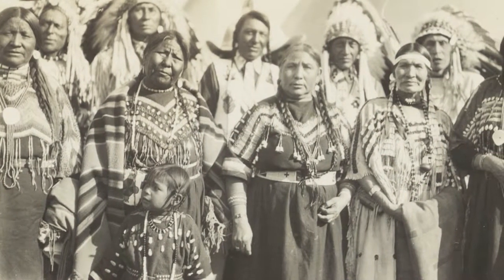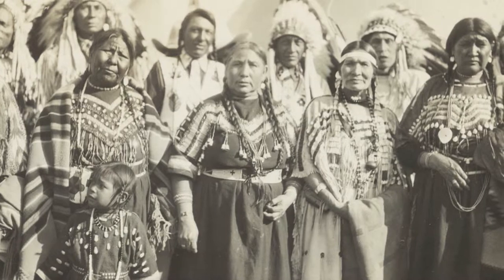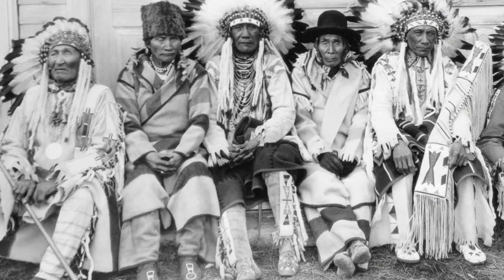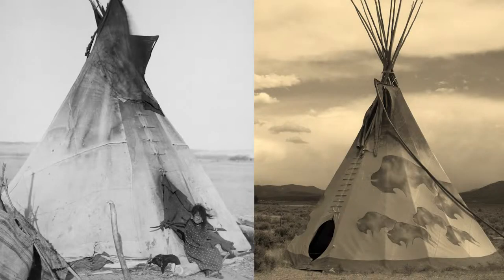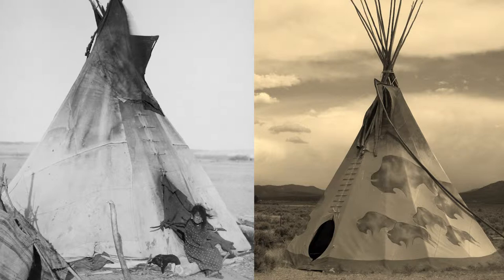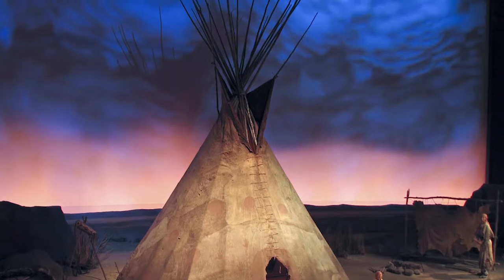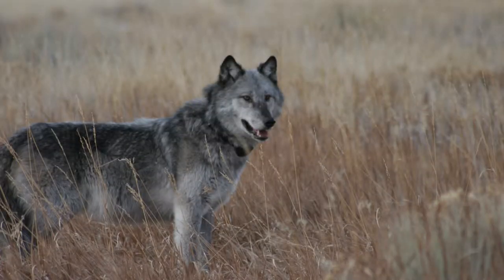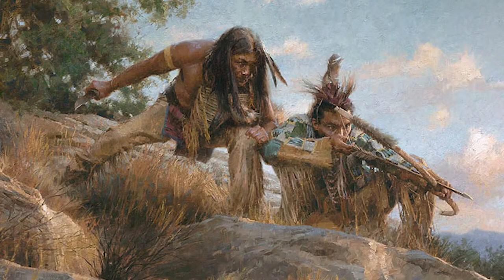Women of the Great Plains wore dresses and shirt and leggings. Their slip was the most common style of dress. Men wore shirts, breechcloth, and full-length leggings. Conchos were worn over shoulders for added warmth. They lived in a tall cone-like structure made from hides. The teepee was waterproof and weather-hardy, but pine teepee poles were precious because wood was scarce. Deer, moose, and elk, along with wolves, coyotes, lynx, rabbits, gophers, and prairie chickens were hunted for food.